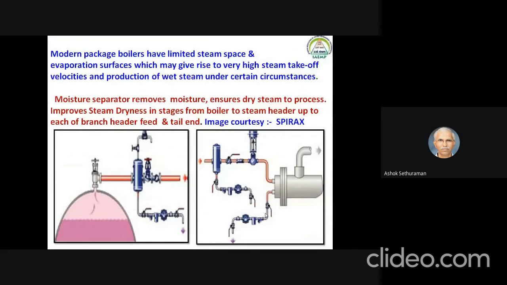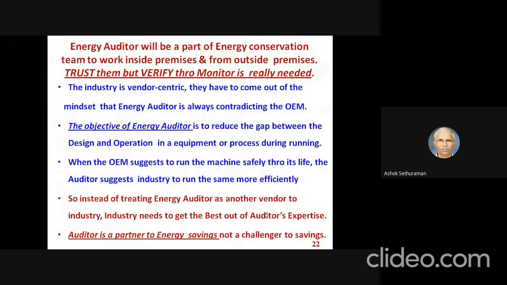As I said, it is not only used in the boiler. If the boiler is supposed to have a moisture separator, it is supposed to have an air vent. If the air is not vented out in the steam distribution, it will dramatically reduce the steam performance. Once the air venting is done, within a few seconds or few minutes the thermal productivity increases in a given process. So the moisture separator at both ends has to be taken care of, not only for the boilers, it has to be sized even for the compressors, where the moisture separator from the compressor to the first air receiver has to function fully.